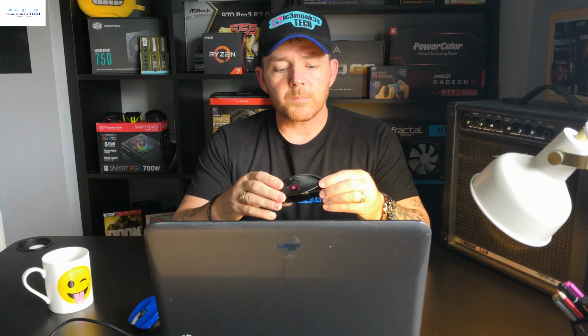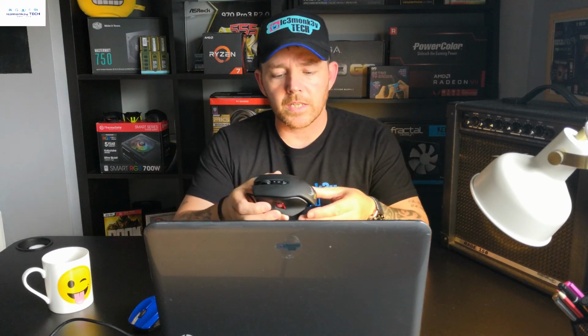So, would I buy this mouse brand new? Knowing what I know now, no, I won't. I would probably, if I was to step up to the next mouse, go for the G402 because I'm not used to the Logitech mice. This is not down to me being brand loyal and things like this, which is why I bought this, because I tried to prove myself I wasn't brand loyal. And I do have a lot of different brands, but this mouse is just a bit too wide for me and just doesn't feel as comfortable in my hand as what the G402 did.